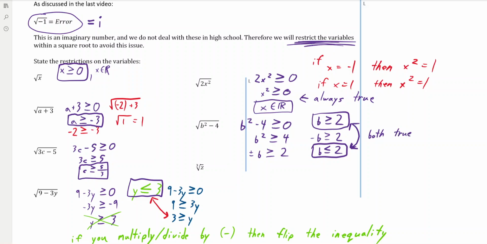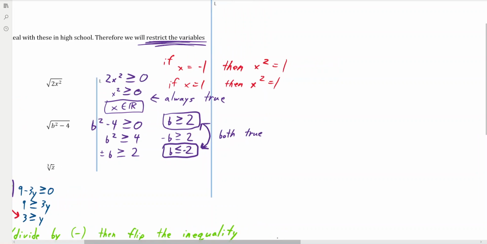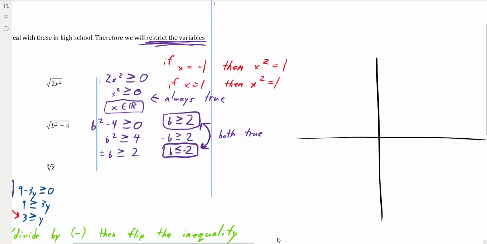So that makes it a little bit more complicated, but we've seen examples like that before on a graph. Let's just think about if this, this should be a negative here. So this is saying b is less than, yeah, here you go. So let's just quickly draw a graph that looks like this, so you can kind of see what I'm talking about. Or at least a graph that has a restriction that looks kind of like this.